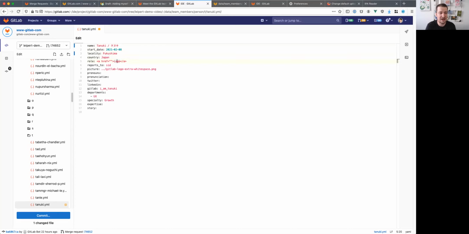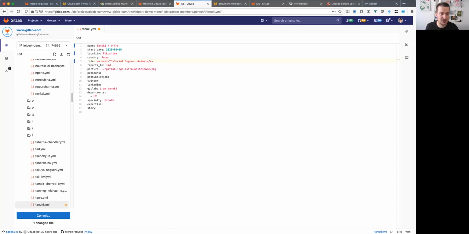Next thing that I need to check is my role. Supposedly I'm just working as a logo for GitLab, but that has just changed and I become a social support animal. This is an HTML link. So this is just my role, social support animal.